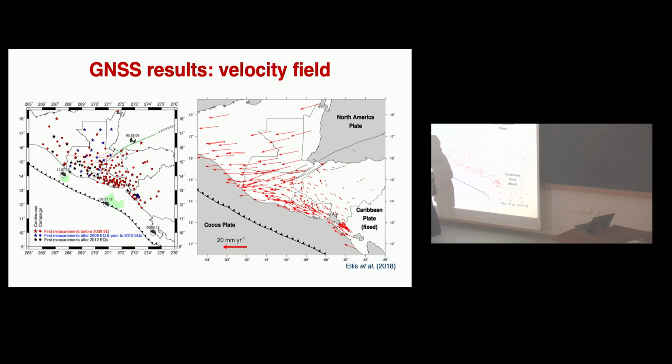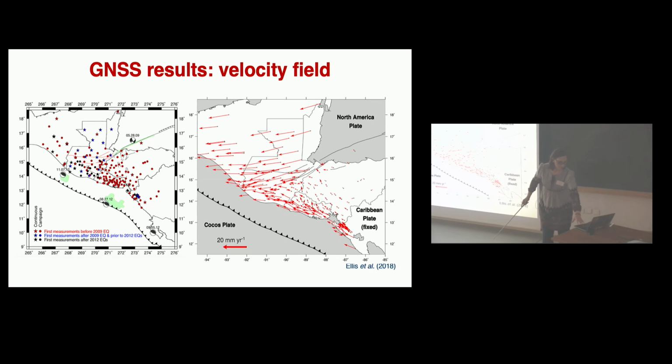And so in the golden era of GNSS work in Guatemala, in the whole area in fact, we had this network where the stars are continuous GNSS stations and the circles are campaign stations, and the colors tell you when they were installed. They were not all there at the same time; it was a network that was building up. Before block modeling, they did time-dependent modeling, and with that they extracted this velocity field with respect to the Caribbean plate. That came from data from that beautiful network that no longer exists, as you see it there.